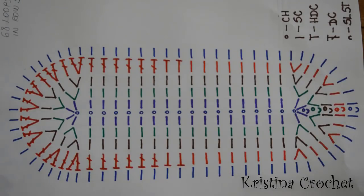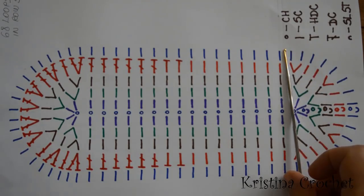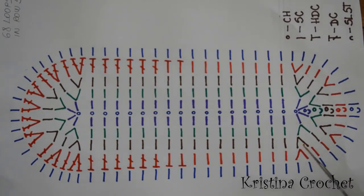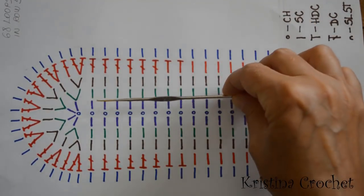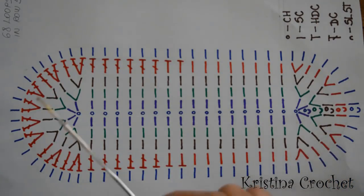The pattern for this shawl looks like this. We have three sections here. First, the heel section. Start from this chain 1. Then we are doing extensions, and on this final round 5, we get 16 stitches. In this section, we do not do extensions, and here we do 16 stitches on one side and 16 stitches on the other side.